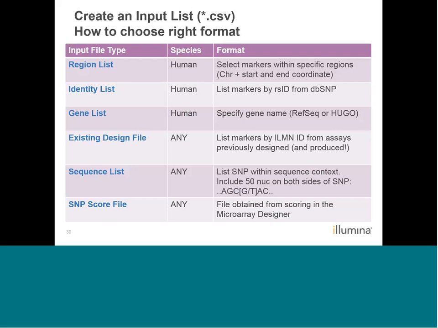The output of submitting these input files to Genome Studio is called the score file. When you get that score file, you can use it to then review your design, review your targets, make changes to your targets, and then resubmit that score file. When you do, you just have to remember to delete the header, but it's nice to have all of that information in the one place and then use it for reviewing and then resubmitting.